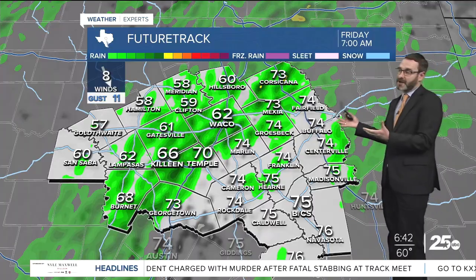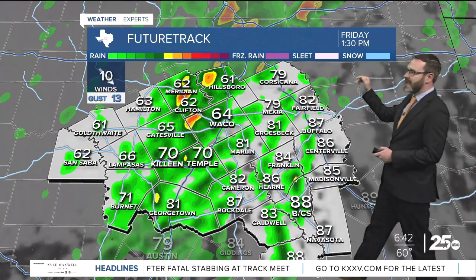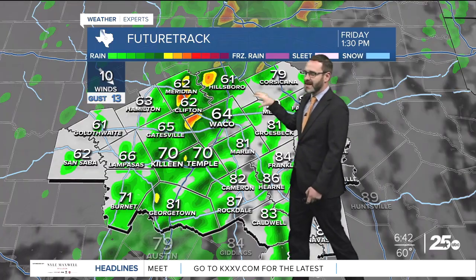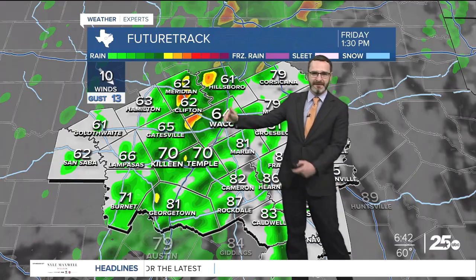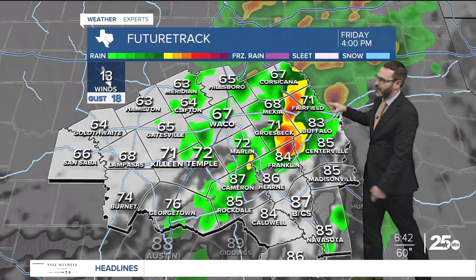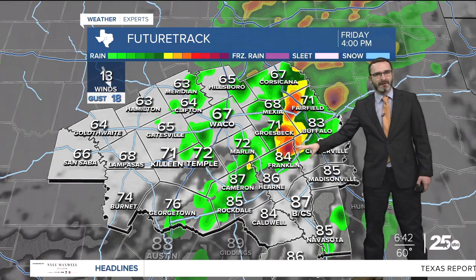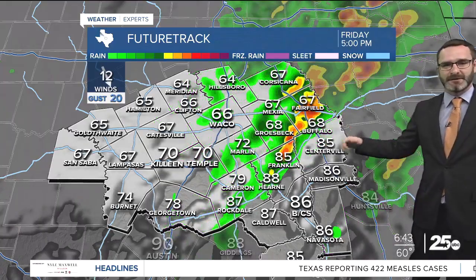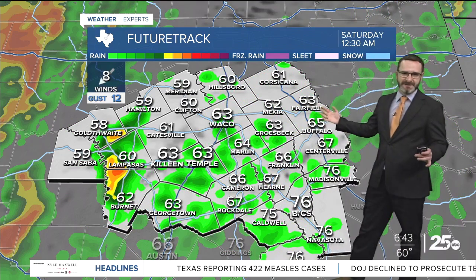This morning, all we're talking about is the rain. You can see that here on Future Track, light to moderate rain continuing. As we get into the afternoon, though, you'll notice some of these thunderstorms trying to blow up a little bit more. As long as those temperatures are in the 60s, we're likely staying away from severe weather along I-35. But look at those 80s that start to build in here as we get into the afternoon, and watch how these thunderstorms blow up. These are going to be the ones we have to watch for that hail, high wind, and potential isolated tornado threat as they move off to the east. So a window for severe weather east of 35 this afternoon. That will go away as we go into tonight.